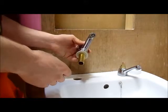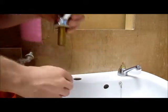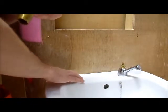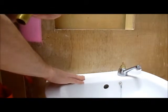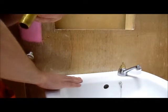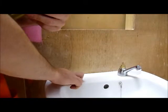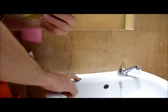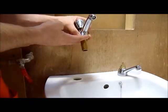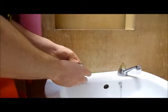Okay, so once you have your back nut spanner off, you can take your tap out. Now if you're replacing the tap, you will have to clean this area around here, so they generally will have put in some sort of jointing compound or silicone on this to seal it on the previous tap, so you have to make sure that's fully cleaned off. And before you put on your new tap, you should apply a little bit of jointing compound or silicone, and always make sure that the washer is on the top side of the tap. Then you can just press it back in place.